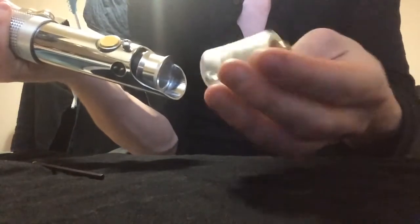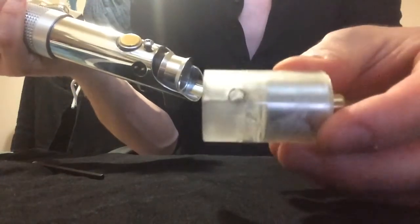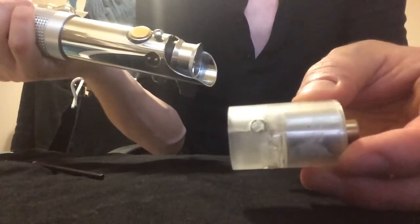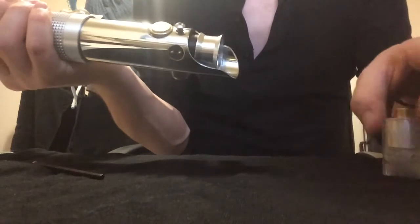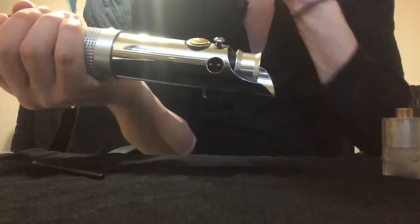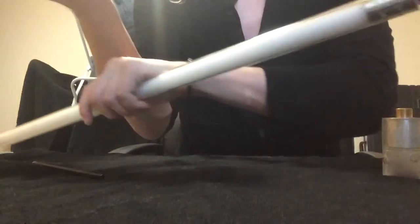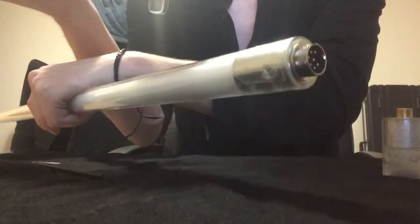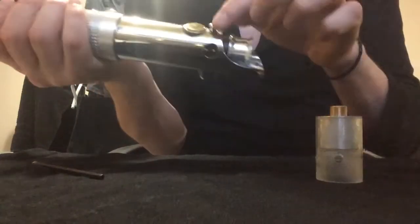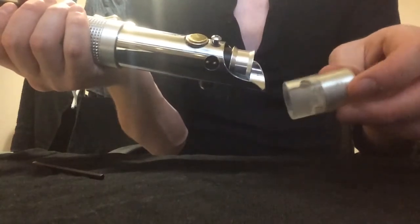Don't have to do it all the way, just enough so that the blade plug actually falls out there. I've actually tapped some screws for the blade plug itself as well, an actual hole for the blade plug. The reason for doing this is so that if I put the blade plug in, the screw isn't sticking out, because as I said, this one doesn't actually screw into the blade itself, it's just a notch. So I wanted to make sure that if you wanted to put the blade plug in there as well, the screws didn't stick out and it was able to go straight through.